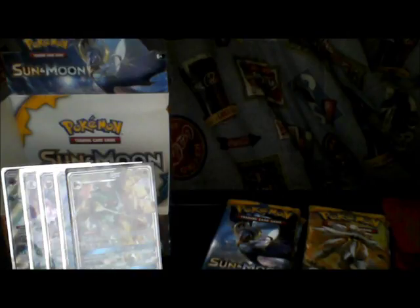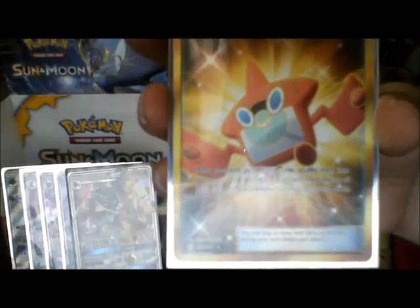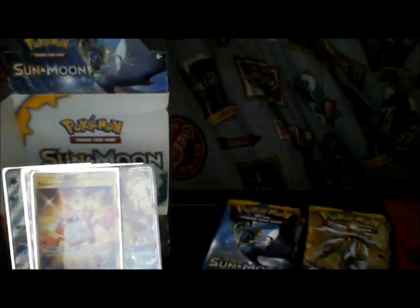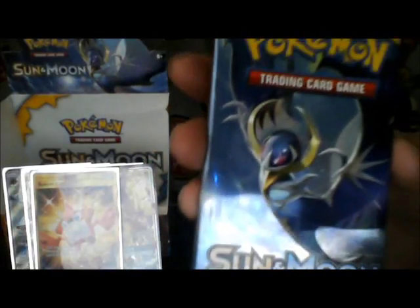Not the rarest, but oh my gosh. Oh, we actually got a gold card. Hold on, I'm sleeving. That's all I'm doing is sleeving it up right now. My gosh. Ooh, that. Okay. Let's just look at that for a second. A gold card Rotom Dex. Wow. I didn't know I was going to pull this out of the very first box. Now, it's not the rarest, but it's a gold card. Oh my gosh. That was awesome. Alright, you can still pull another GX.